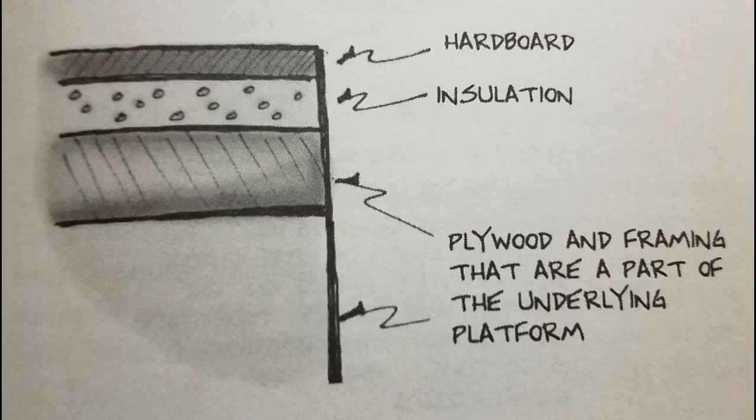As I mentioned before, there is a little bit of a sound dampening necessity in some cases of these raised platforms. One of the things that happens is, as you can see in this image here, you have your basic plywood and framing at the bottom, and then you would have something that is known as homosote, or your insulation, which helps deaden a lot of that clanking or clogging that actors' shoes provide. And then you would typically top it off with a hardboard, such as masonite or MDF.